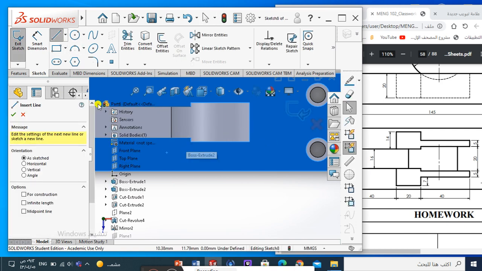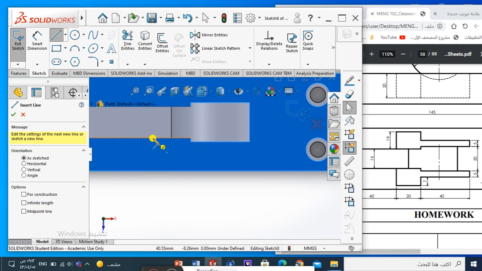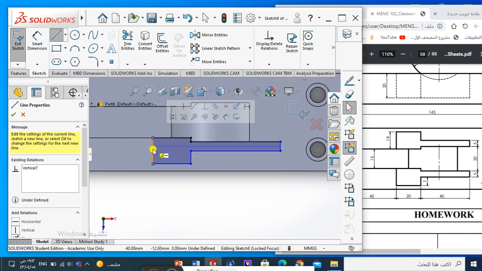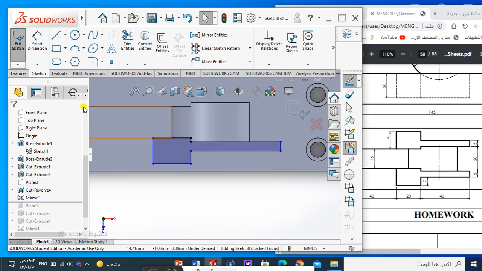I'm gonna start from this point, click, then go right until this point, click, then go down, click, then go right, click, then go down, click, then go again until this point. Yes, because this point and this point are vertical. So from here, click down, then go right, left, then go up. So we made this T shape.